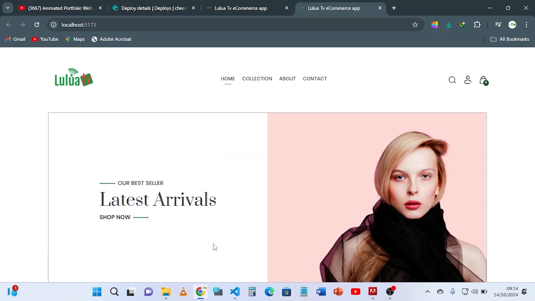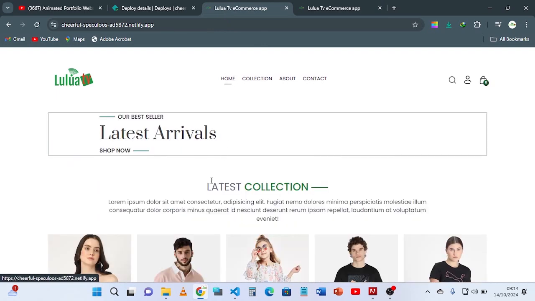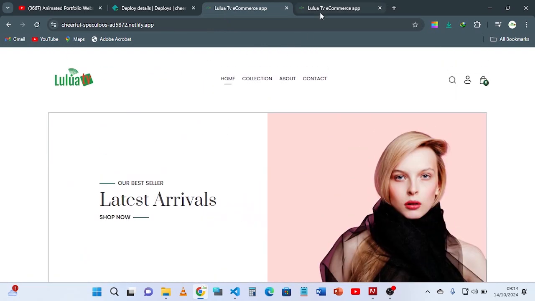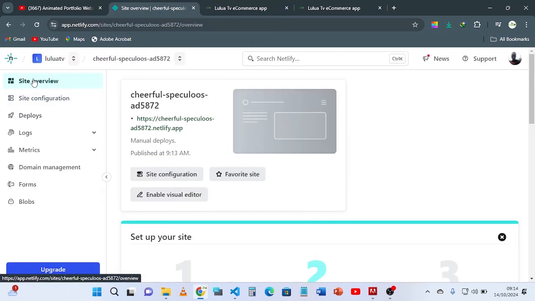Taking some bit of time to open here. So here you can see the project that we just uploaded. So this is the localhost, and this is from Netlify. You can see the extension of Netlify, and from here you can click on site overview.